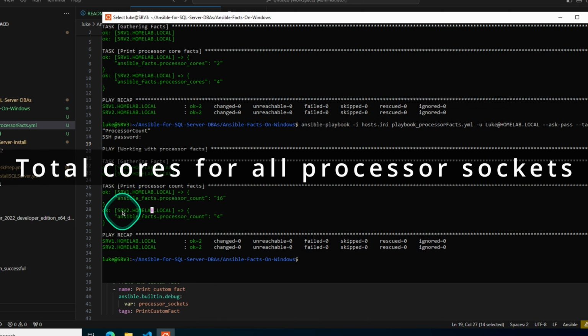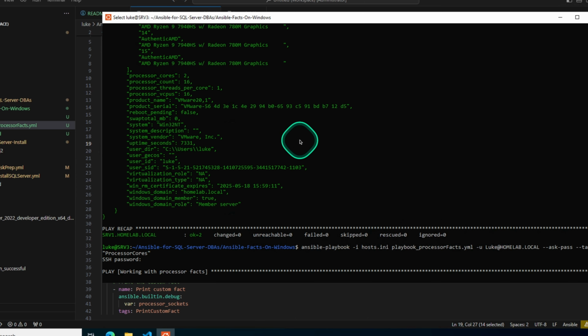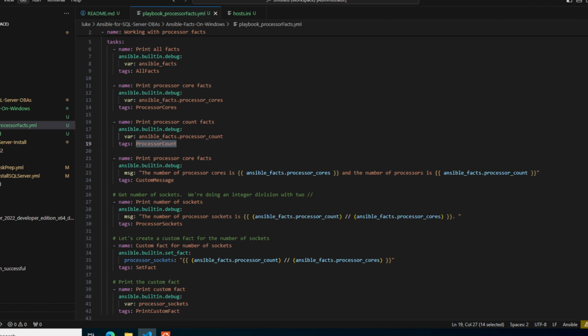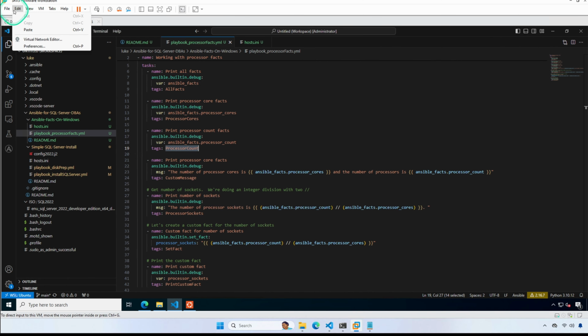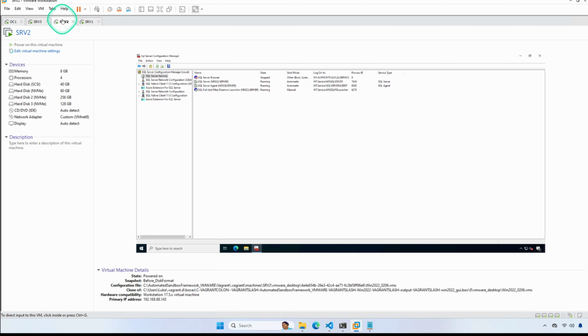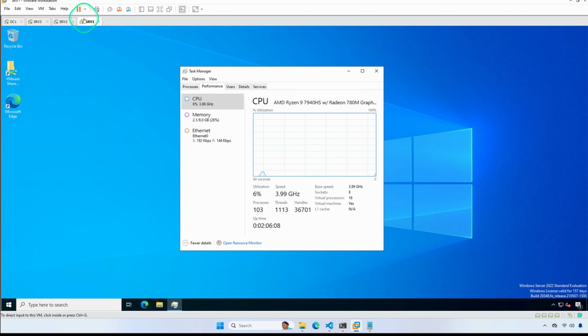And then SRV2 is 4. You'll notice in the facts that there's not a fact that says processor sockets, so we have to do a little bit of division to get those. We're basically going to divide our count by our number of cores to get our sockets. And if we look real quick at the VM settings, let me actually switch over to SRV2, and you can see, sorry, SRV1.